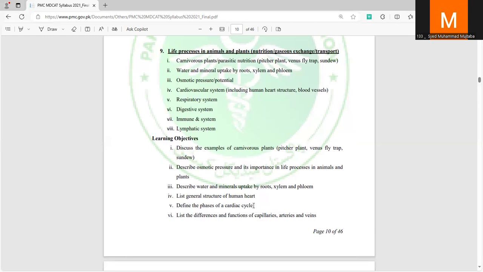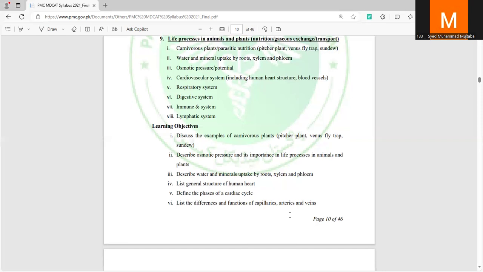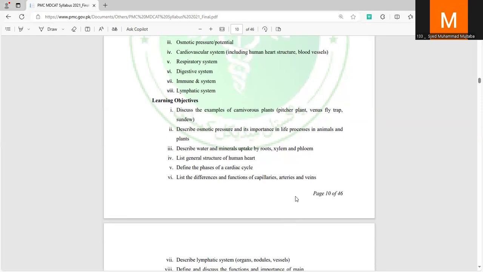Especially important is the timing of each cardiac cycle. For example, you need to know that on average the human heart beats about 70 times per minute, and this isn't a fixed amount because it varies. The heart rate increases greatly during exercise. It can go up to 150 beats per minute, while decreasing to about 50 to 40 beats per minute during sleep. Now you need to know the functional and anatomical differences between capillaries, arteries, and veins. For example, veins carry deoxygenated blood, arteries carry oxygenated blood, and capillaries help in the exchange of materials between the blood and the tissues.